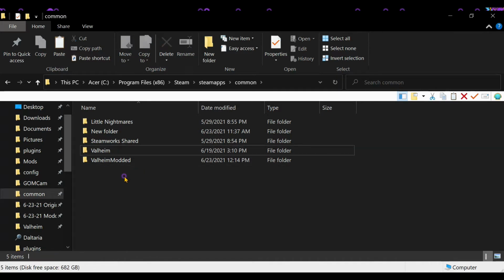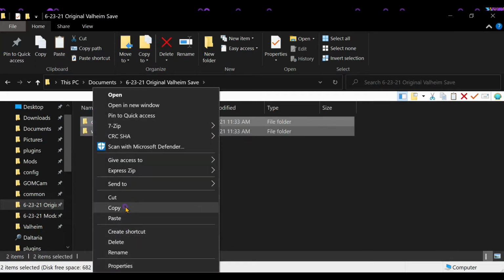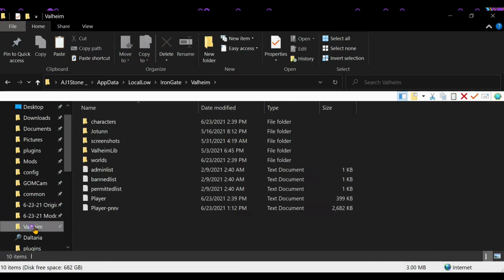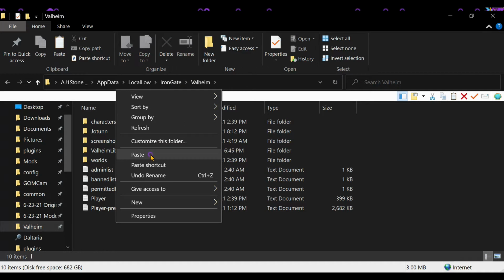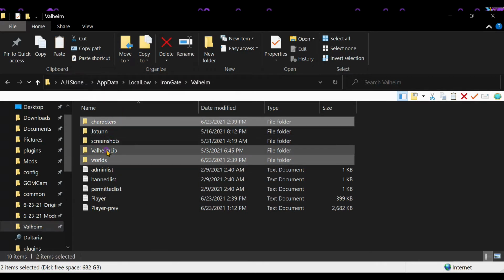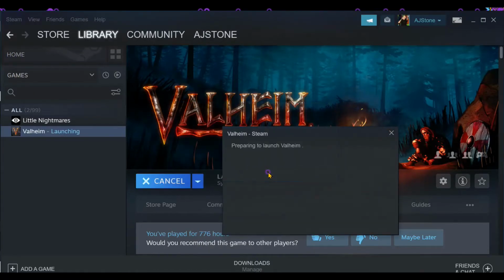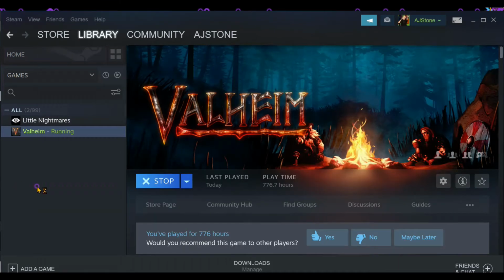Now, normally, if you're in another world, you would just start the game and go. But if you're in the same world, you want to come down to original Valheim save. Copy the save that you had, and stick it into the Valheim folder that has your characters and worlds in it, and hit replace. Okay? And now when you start the game, remember, we're going into the same world with the same everything. We're just going to go in now fully modded.